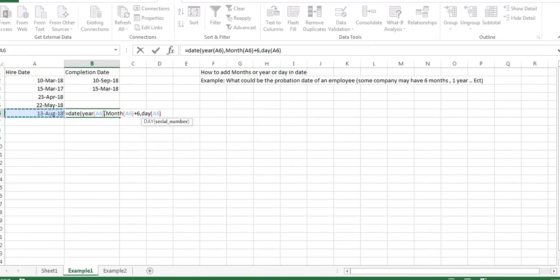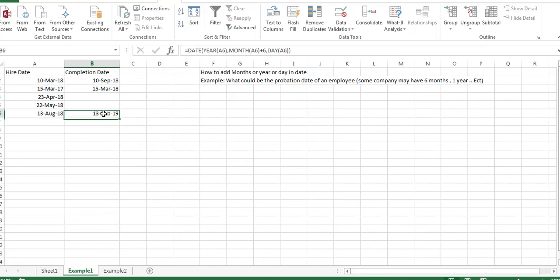Here you will see the year change after adding it. You can see that here we have the hire date as 13th August 18, but you got the completion date of 13th February 2019. So this is the way how we can get the completion date based on the hire date.